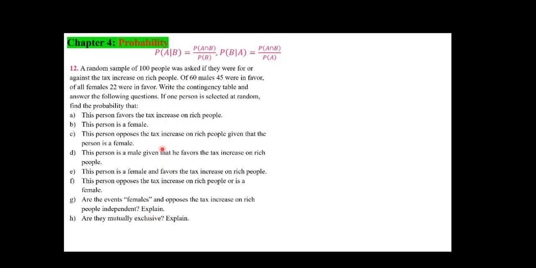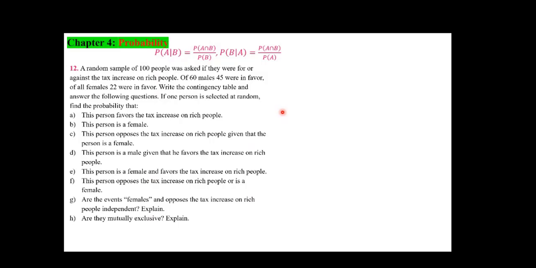Now, I put these formulas up here for you. Those are conditional probability, because we are going to look into that in this question. So probability of A given B is known as a conditional probability. It is the probability of A intersection B over probability of B. Probability of B given A is probability of A intersection B over probability of A. It's important to mention a couple of things here before we move on. I'm going to write it and then I'm going to erase it because we need the space.